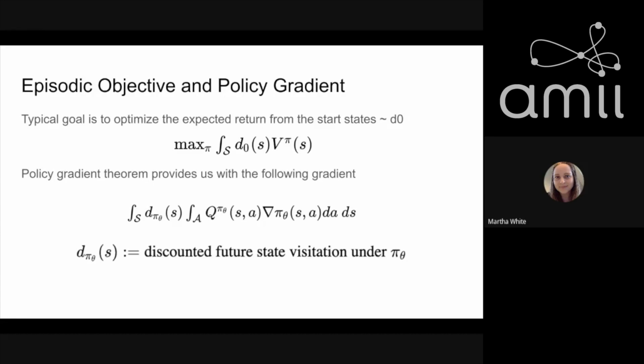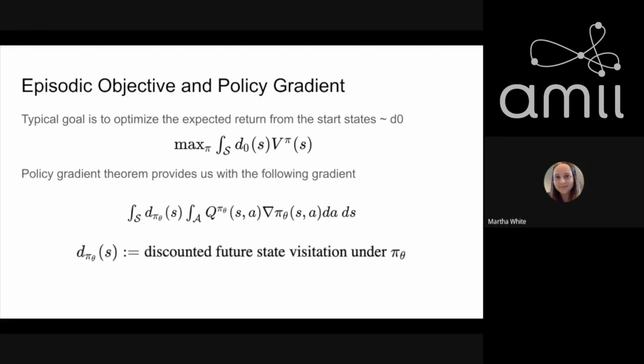Okay, and so we have this nice policy gradient theorem that tells us how we can actually take the gradient of this objective. It's a surprising theorem, actually, because if you look at this objective and think about it a little bit, it could become complicated. So it's sort of nice that we end up having this pretty simple form for the gradient that just says the gradient corresponds to taking the gradient of the policy weighted by its action values. And when we're looking at the states starting in the discounted future state visitation under pi. Okay, so I'm not going to say much more about that gradient.